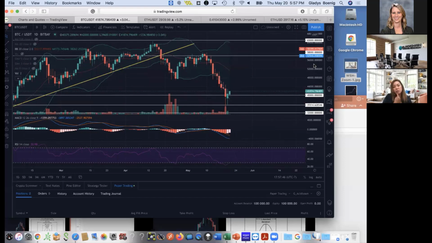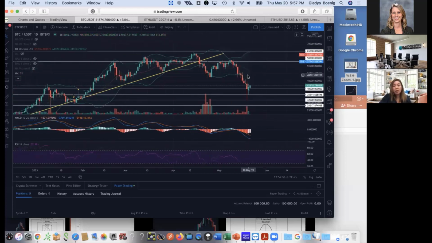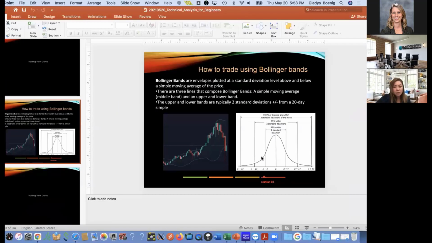Another thing that you guys should also notice is that the 20-day moving average is going the opposite direction. It's going down. So that is how you use the Bollinger Band. I would not recommend for you guys to sell, to buy, to sell, to buy at the short term because that is a little dangerous for Bollinger Bands, because sometimes they tend to just go sideways, and there's probably not a lot of volume as you would like. But for long term, these are good indicators for when to exit a good investment.